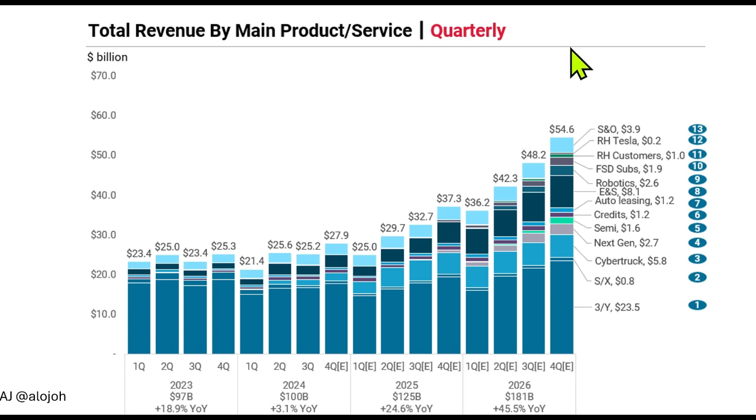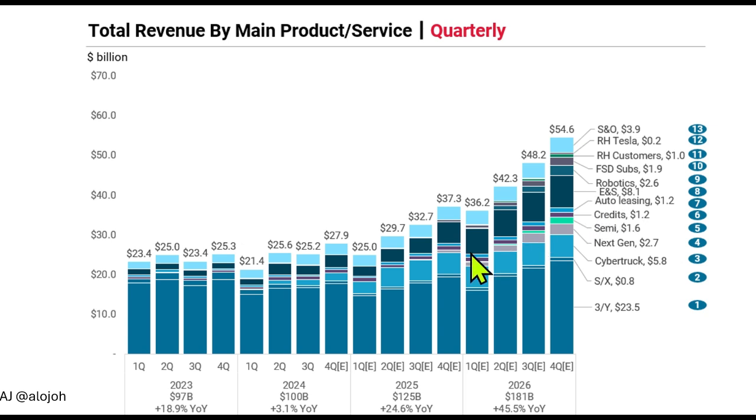I'll just go very quickly through this because I already covered this in another video. So Tesla's main revenue line will still be the 3 and Y line. S and X, you can see, is tiny, almost a rounding error. Cybertruck will still be fine, and it will grow into a needle-moving revenue line. The next gen, what I call it here, is the upcoming new smaller vehicle. You also see this is not crazy revenue that I'm factoring in. Semi is only something that kicks in from 2026, relatively modestly. Credit sales are still reflected in my forecast. They might go away, but it's not the end of the world.